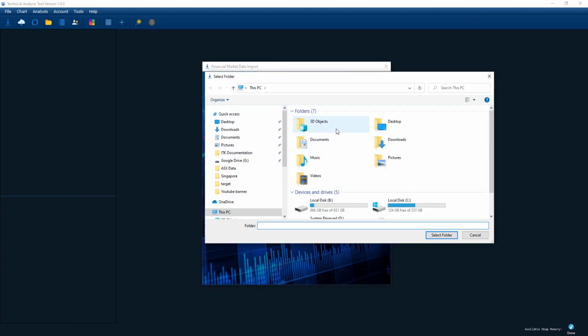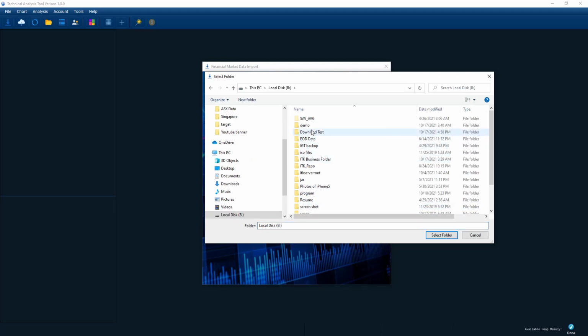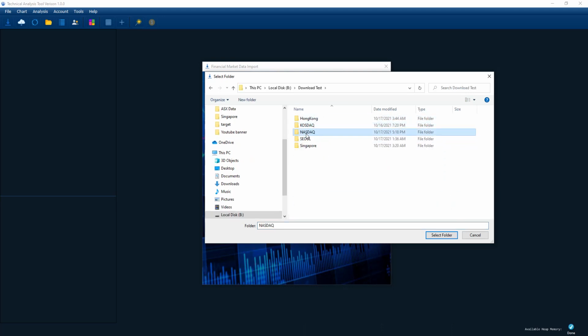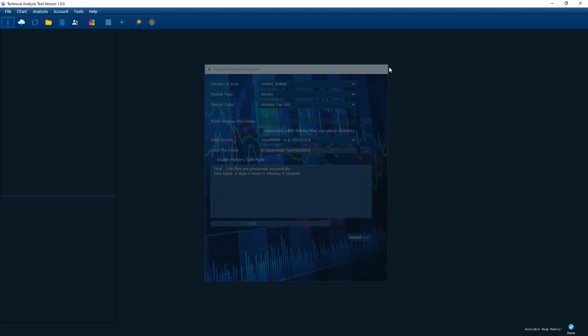Now, the last information we need to tell the importer is the folder where we stored all these CSV files. So we select that NASDAQ folder, and we click import. As you can see, the data has been imported successfully.